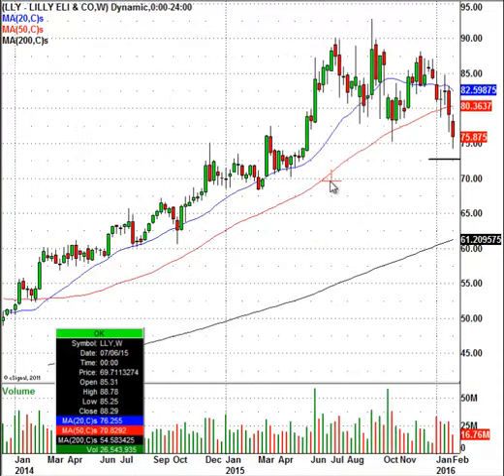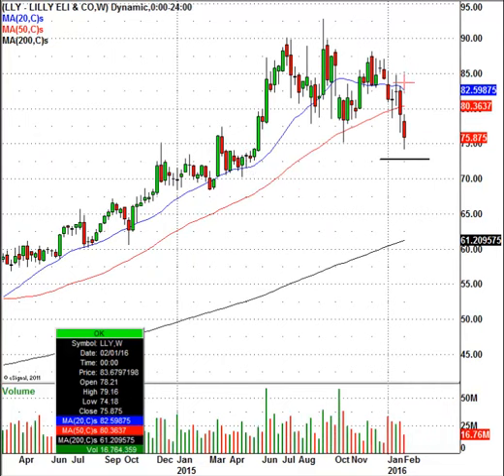When you go to a weekly chart, what you're going to see is that this is exactly the level where the stock broke out prior. You can see right here, you have that big thrusting move over $75, a pullback, consolidation — right around $73, $72.50. That's where the stock made its move and went to new highs.